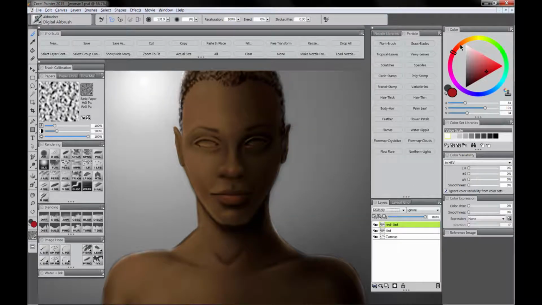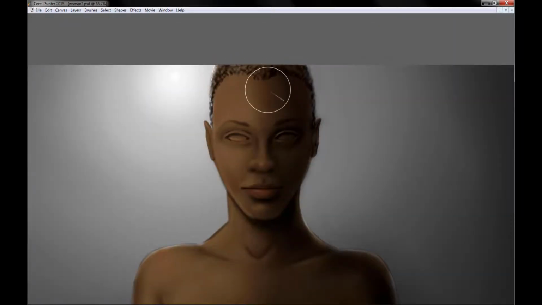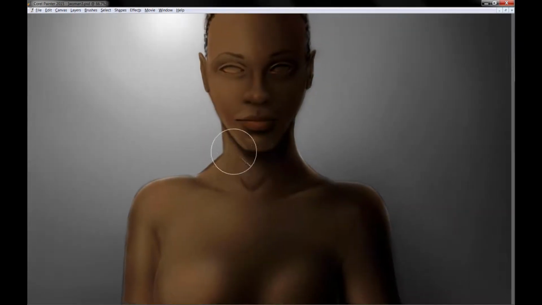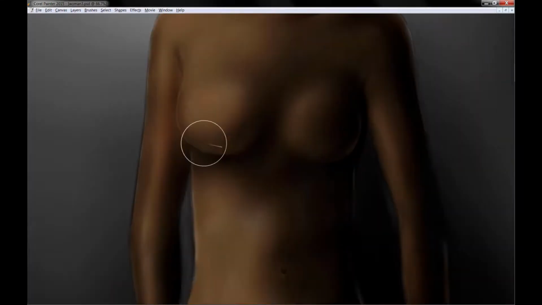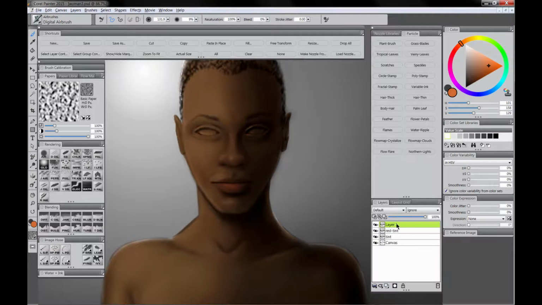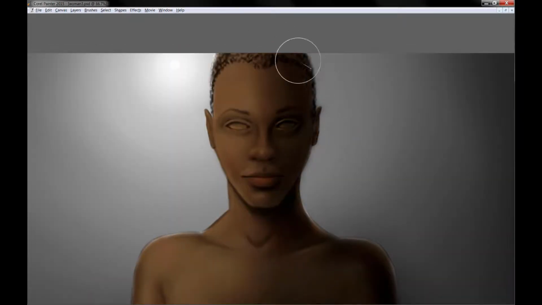Let's try some other colors. Let's choose a more peachy orange color and put in a little bit of that. We don't want the skin to be just one flat color. We want it to have some variance to it. Let's add another layer. Let's call this blue tint. Same thing, it'll be a multiply composite method. We can select a blue hue and we can put some blue tint on this body.